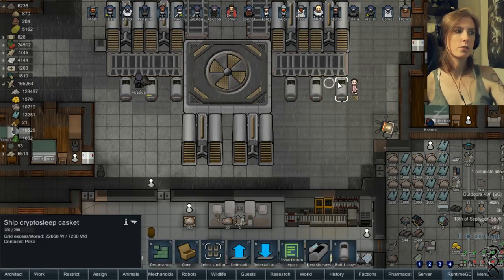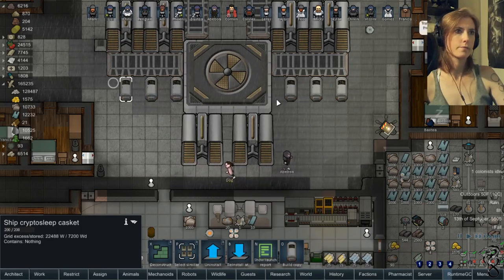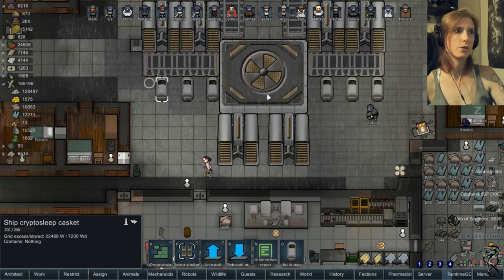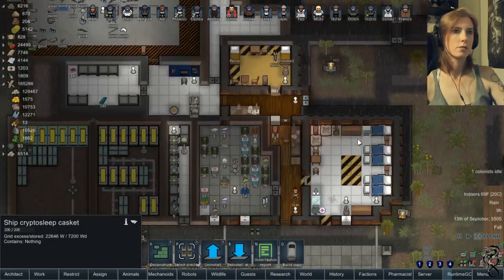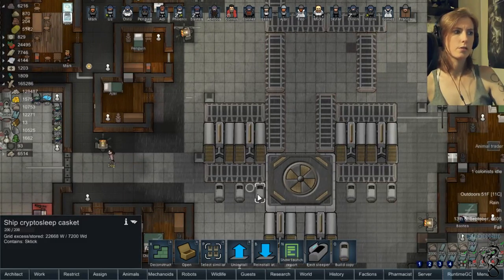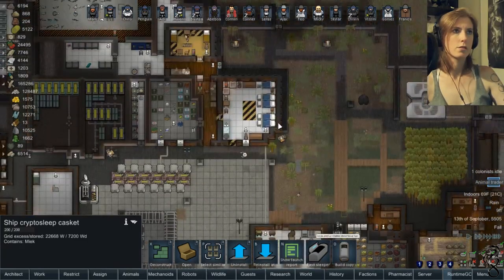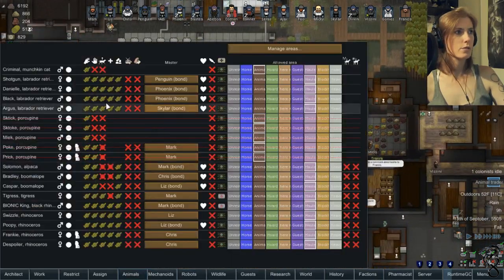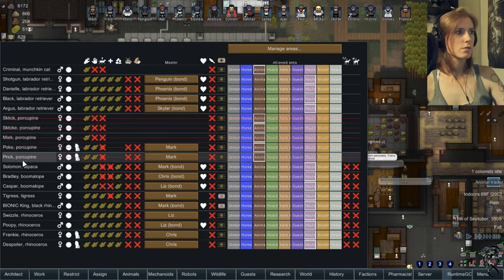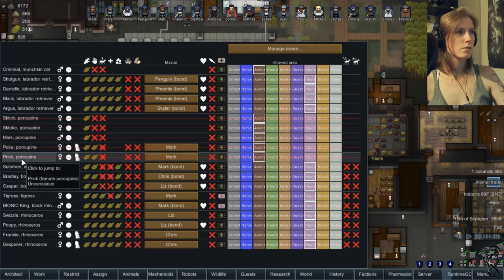So, we've got Stoke, Prick, Poke, Steak, Meek, and nothing. Steak, Stoke, Meek, Moke, Prick, Poke, we're missing one. Why? I thought we had them all. Poke, Prick, Stoke, Stick, Meek. Where is my other porcupine? Animals. Huh. Steak, Stoke, Meek. Where is Moak?